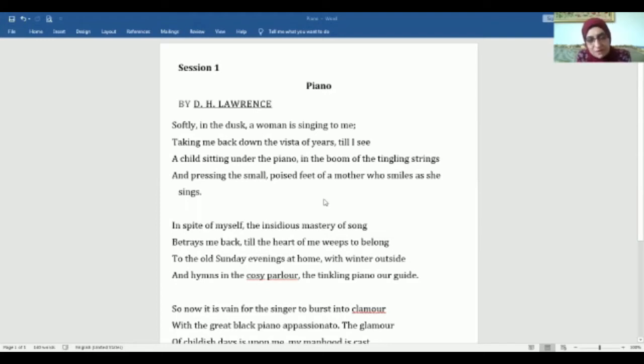Rule number one that I learned about literature and about poetry in specific, in order to understand the message, the theme, the idea of the poem, we have to read it all together first. You have to read the whole poem first, from beginning to end. Because sometimes maybe the first couple of lines might confuse you.